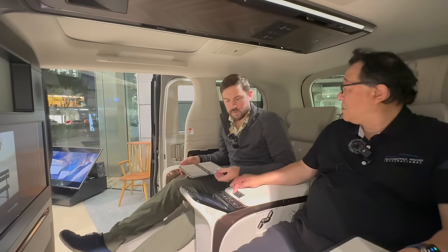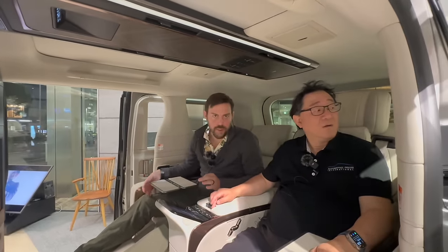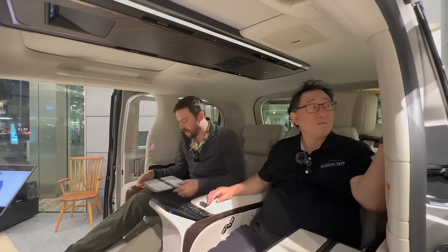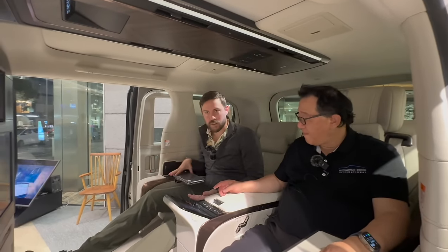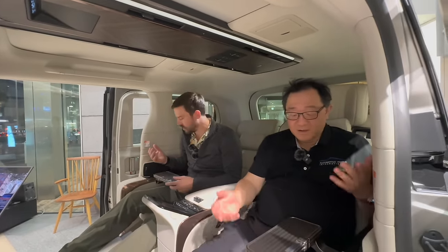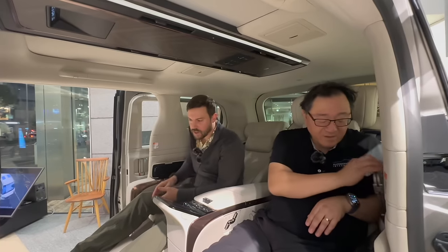If I'm in a hurry and try to close this fast, since it is soft touch it dulls the sound — so you're not disturbing the other passengers in here. This is a true, true Lexus — this is a level of detail. The soft-touch surface on the door close dampens any noise to preserve the cabin calm for VIP occupants.